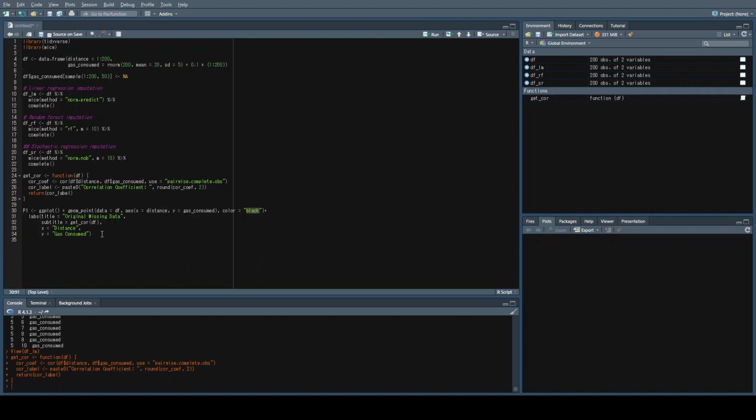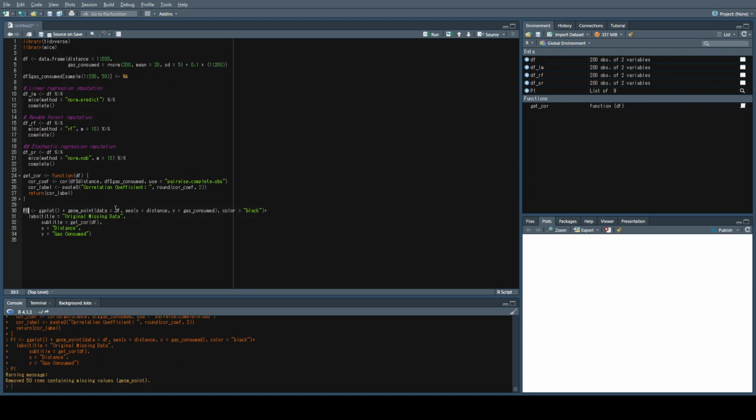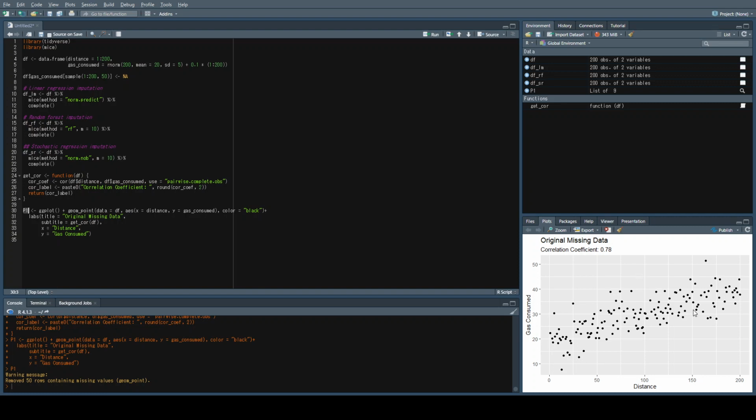And then these down here are just titles to put onto the visualization so that it's easier to read, except for this. In the subtitle, we'll be using the getCor function that we created earlier to show the correlation coefficient. So let's go ahead and run this, and then check to see if it worked by actually calling the plot. Okay, so this seems to have worked.